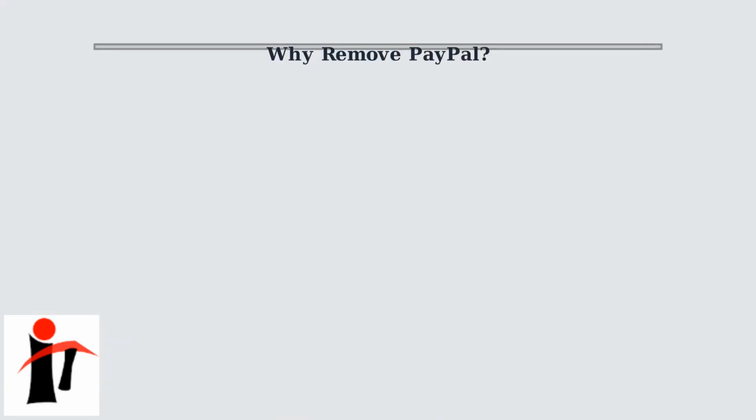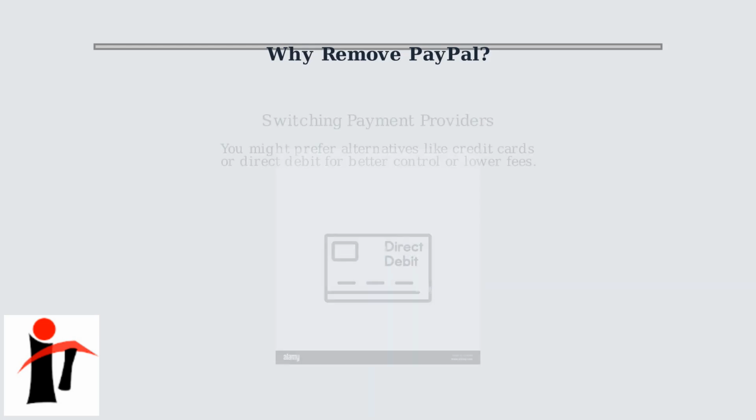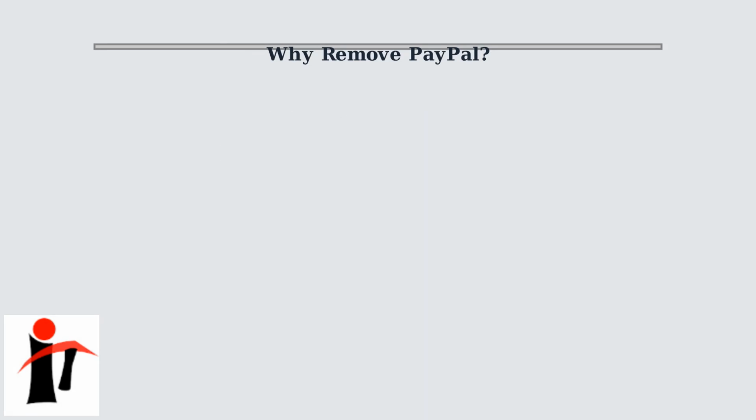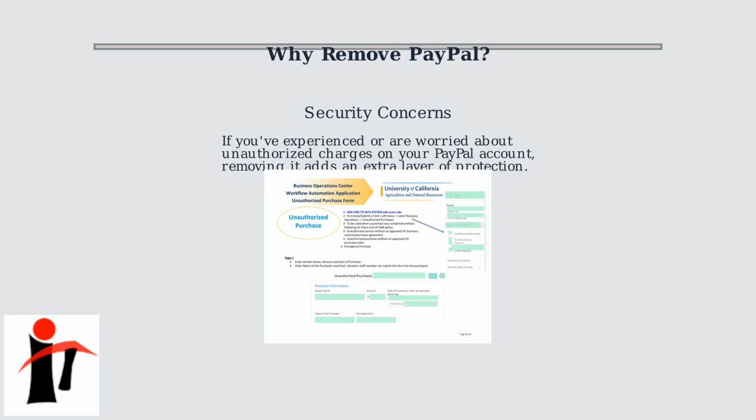There are several compelling reasons why users choose to remove PayPal from their Facebook Ads Manager. Understanding these motivations can help you make informed decisions about your payment methods. One common reason is switching to a different payment provider. PayPal works well for many, but some users prefer credit cards for reward points or direct debit for automatic processing without manual intervention. Security concerns are another major factor.